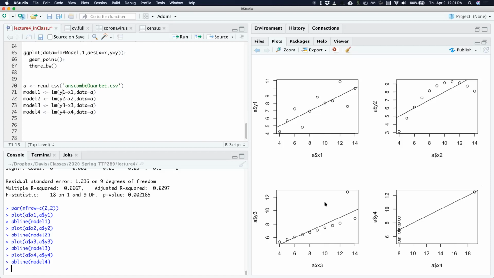But I think the point of showing this is that the metrics of model success that a lot of people often rely on are not necessarily the best ways to interpret the fit of the model, and that even doing simple things like looking at your data is really crucial to the success of the model.